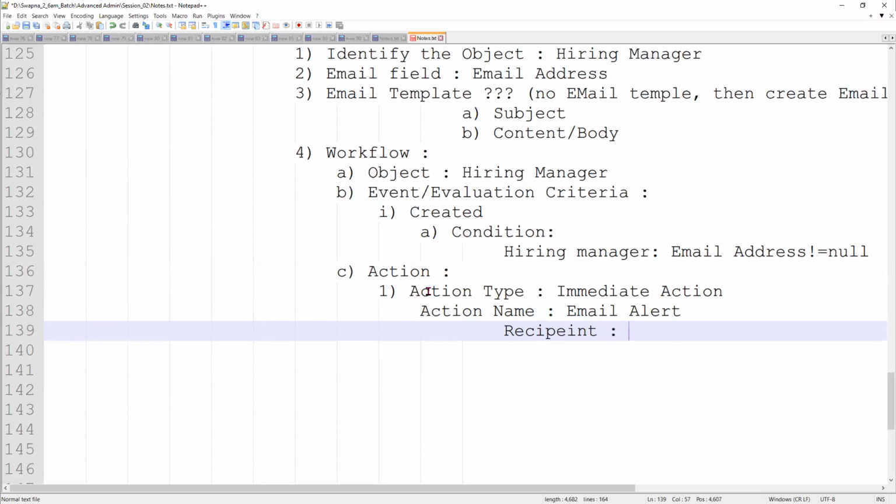What is the to address here? The email address field on the hiring manager.